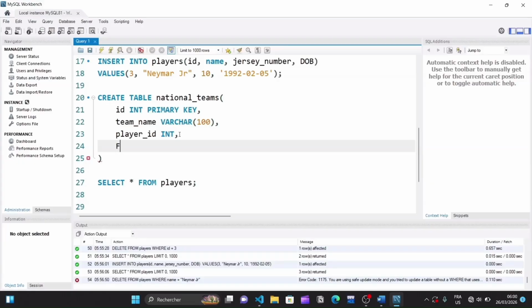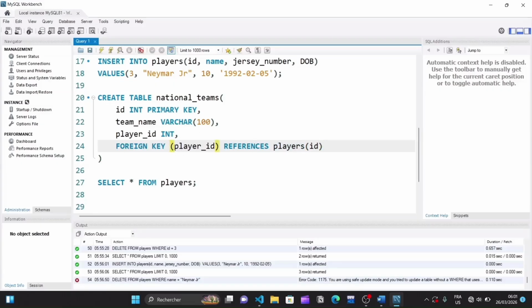key. So for that I will write the keyword foreign and then key. Then within a set of parentheses I will write the attribute which is a foreign key on this table, which is going to be the player ID. And after that I will say references. This is another keyword, references. Now I will write the table which it references, players, and inside my parentheses still I will write ID, because ID is the particular column in the players table which we are referencing here.